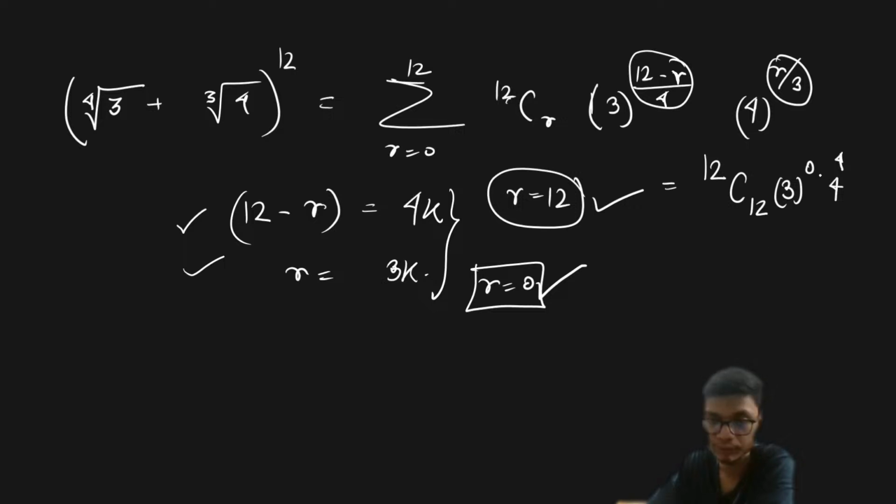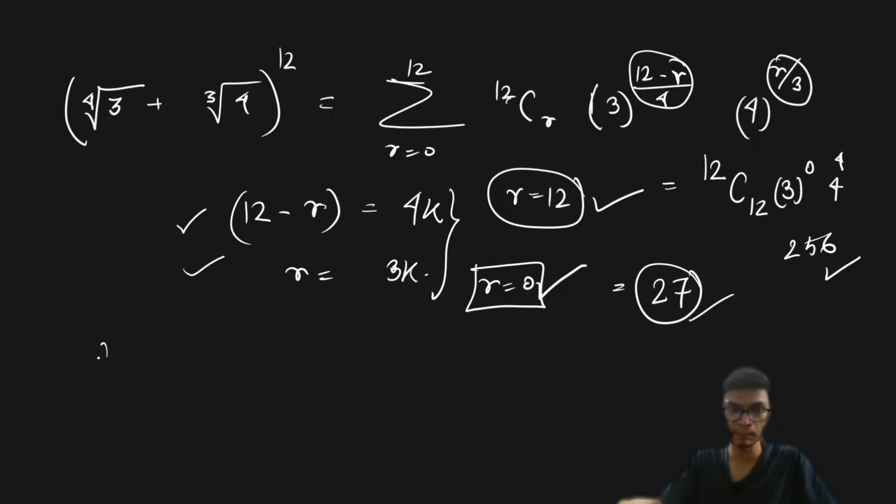So that is the term we will have over here, that is 256, right? So that is going to be 256. And similarly, if I put r is equal to 0, the term we are going to have is 3 to the power 3, that is going to be 27, right? That is going to be equal to 27.